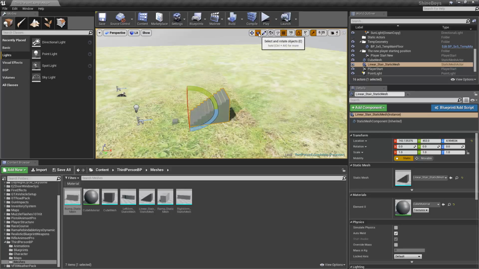Again, the hotkey is E, and as you see, we can just rotate it. We get this nice little compass or protractor, whatever you want to call it, and just like that, you see we can rotate it 90 degrees or any other increment. But if we want a custom amount, we just disable that and we can go down in any amount we want, just like that. Very cool.